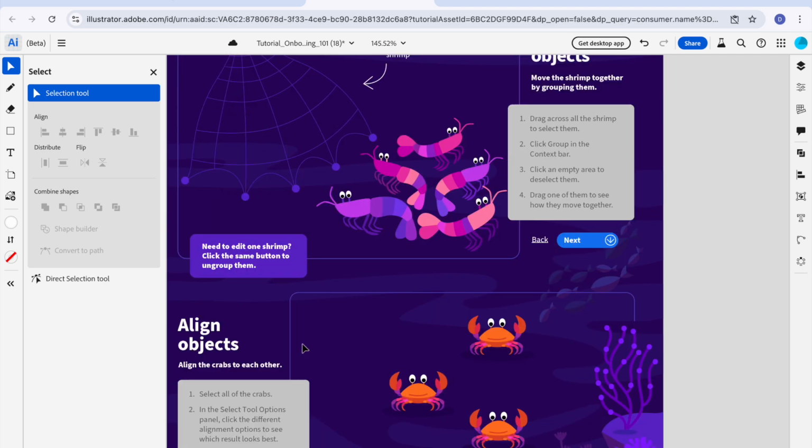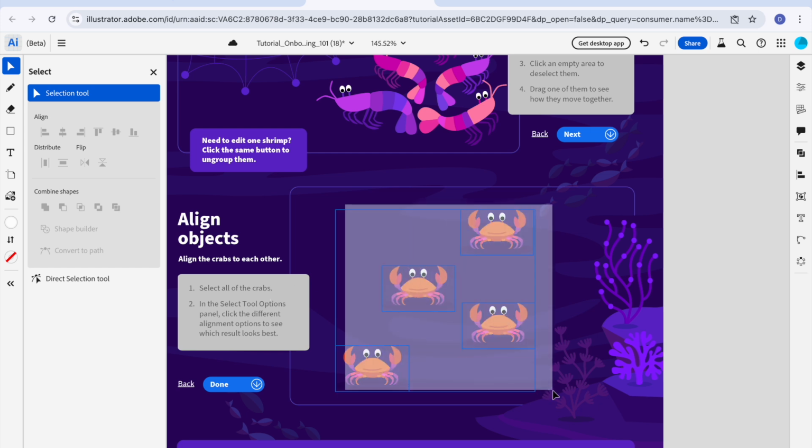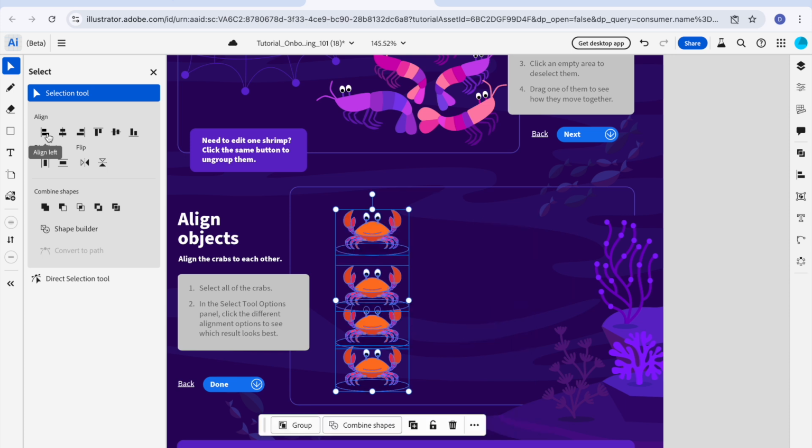All right, align objects. Aligning the crabs to each other. Select all the crabs. I'm going to select them all with a left click and drag selection box. In the Select Tool Options panel, click different alignment options to see which results look best. So here are my alignment options. There's one. I'm going to undo.